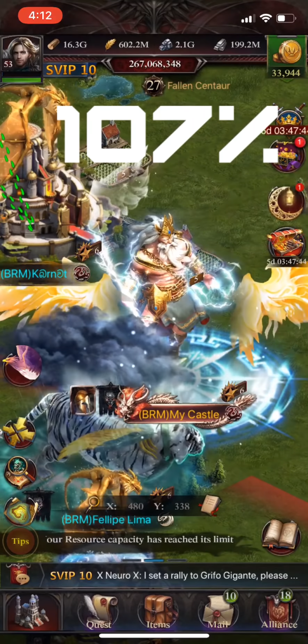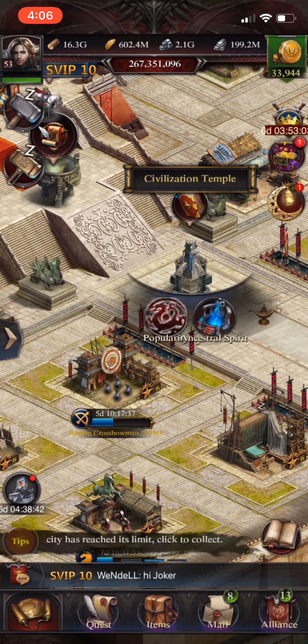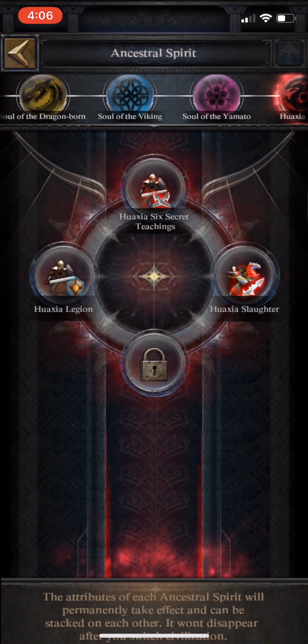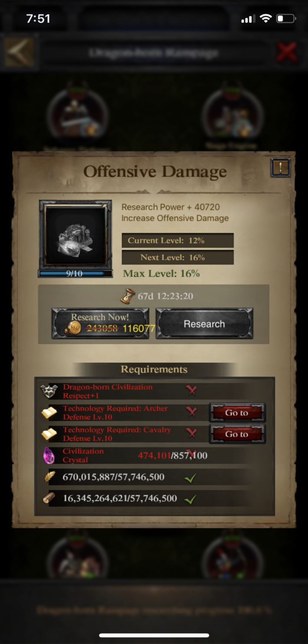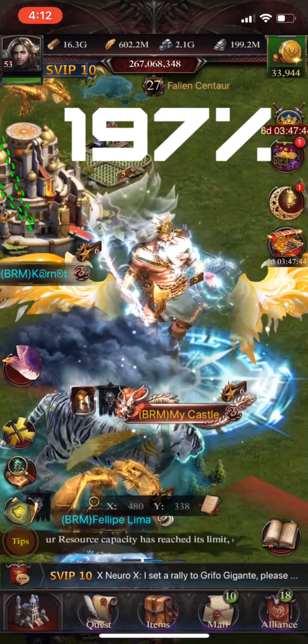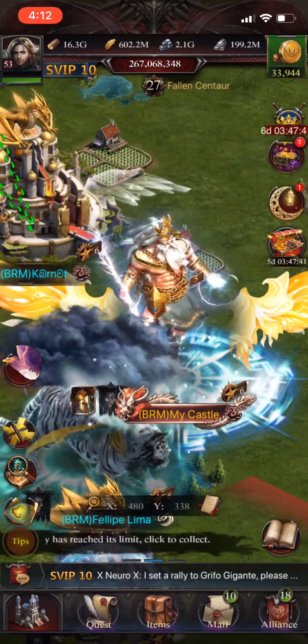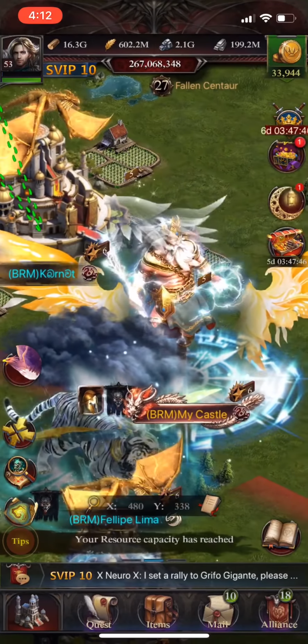Now let us move towards ancestral spirit, the civilization science. There are 4 civilizations listed here, giving us a total of 90% offensive damage if you finish it all. Please note, it requires respect +1 of each civilization at the last stages as a requirement. So you guys want to focus on all the civilizations. Our total comes near about 107 plus 90. That equals to 197% offensive damage. Phew, that was a lot, wasn't it? Let us move to the next step to increase it even higher.